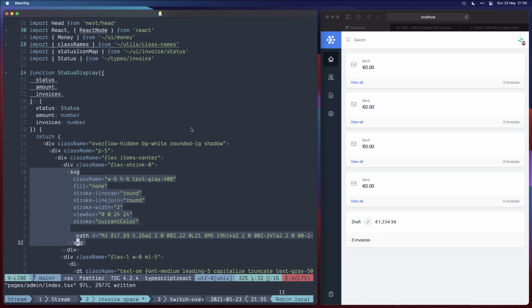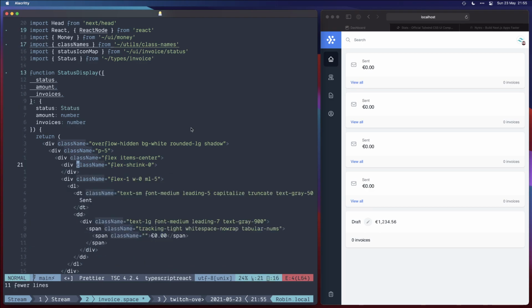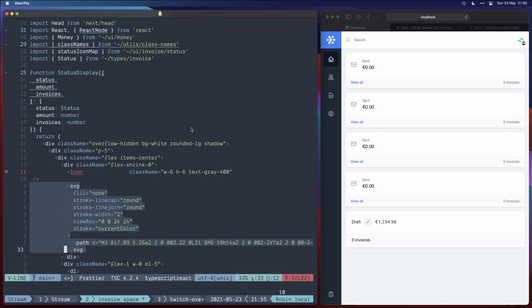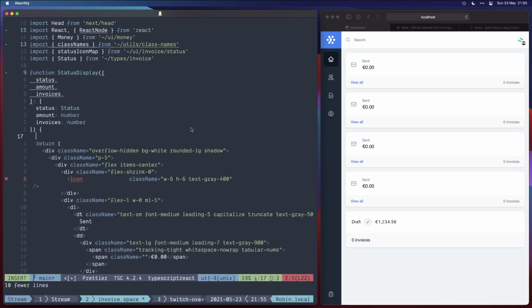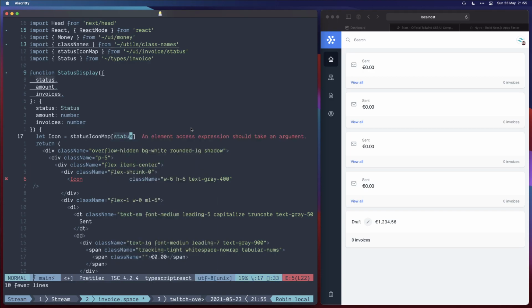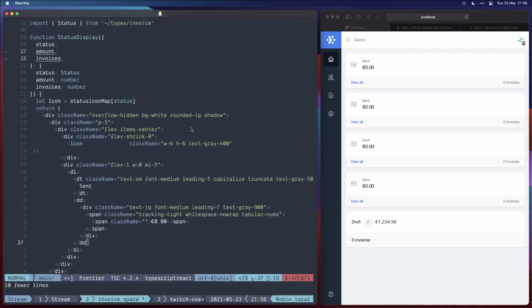This SVG can be an icon, and this icon will be my status icon map for this status. Sure.